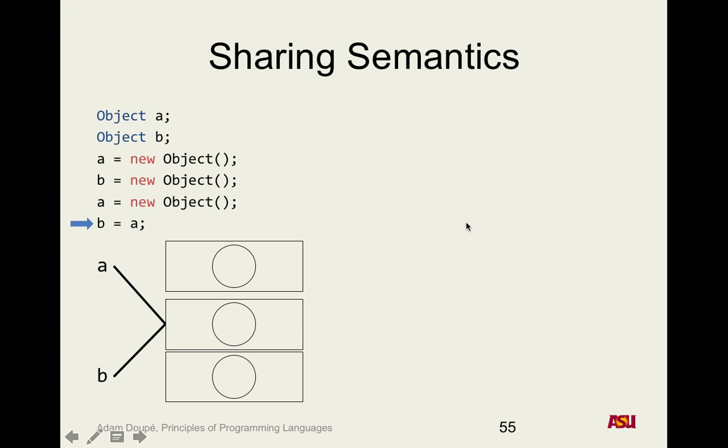So does this jive with what you remember about Java? No? Okay, well, you should look it up. So at this point, if I do A equals 20 and print B after that, would I get a 20? Yeah, so accessing A is going to access this location, and then accessing B afterwards is going to access this location. So if you call a setter on object A, and then call the getter on object B, you're going to get that same value that you put in because it's the same object.